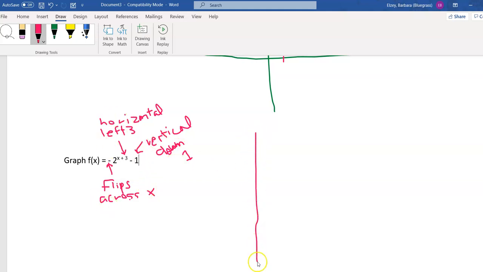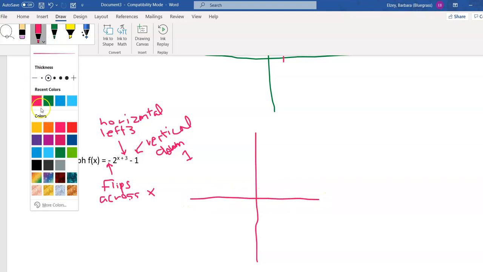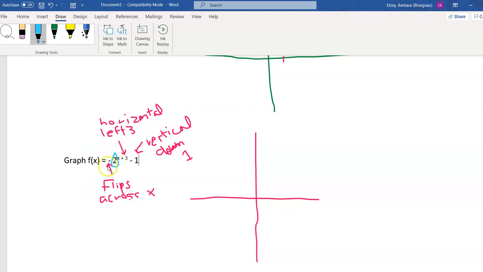So let's actually draw this graph using all of these changes. First, though, let's notice that our base is this 2. Not the negative, just the 2 right there. The base is a 2. And recall, if the base was greater than 1, we have an increasing graph. So we have an increasing graph.